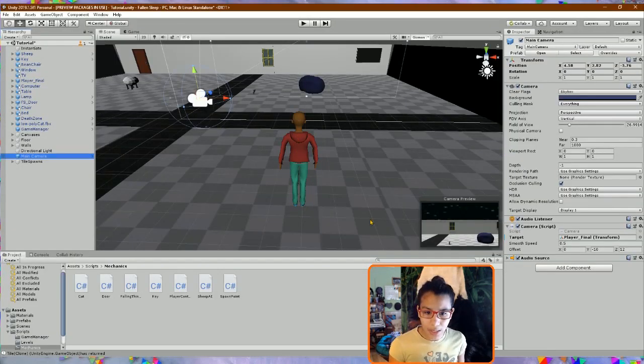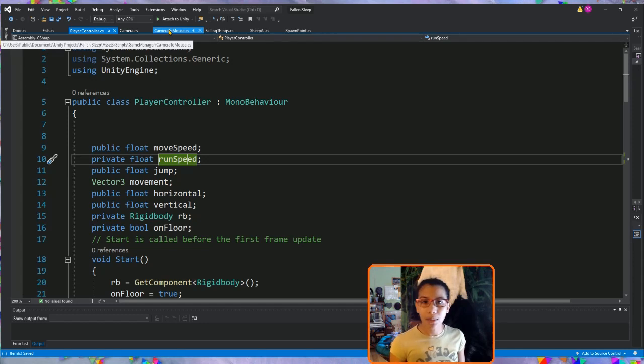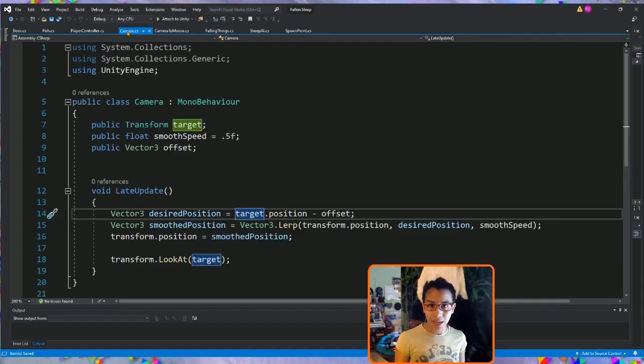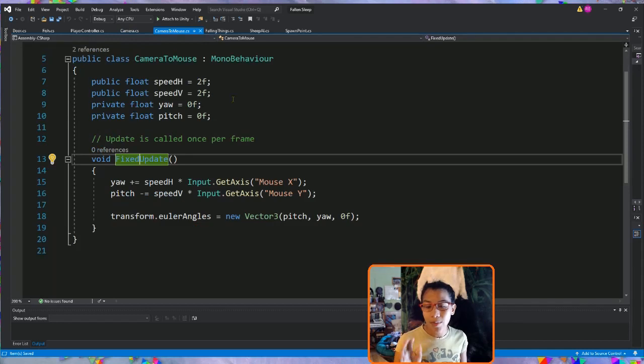Let me get to the main camera. One thing that I majorly did was I got rid of the, what did I name it in here? I think it's in here. Camera to mouse. So this is the script I removed from the main camera. The camera was supposed to follow the mouse wherever it went. This script, and then the default camera script that I made, was meant to look at the player no matter what. So this script made the camera focus on the player. The camera to mouse script made it to where I could focus anything around the player.